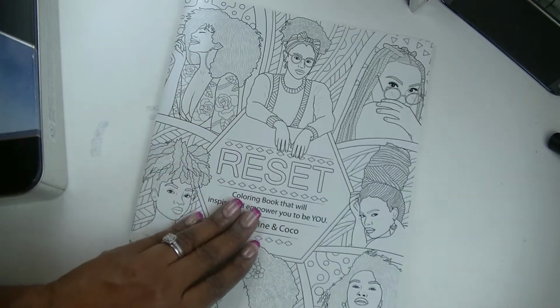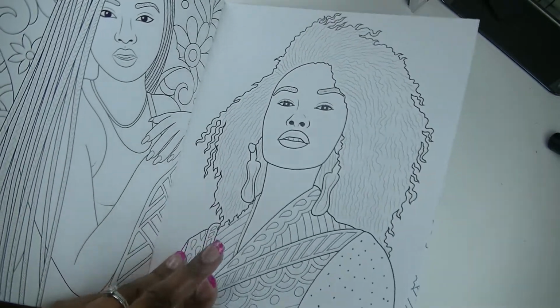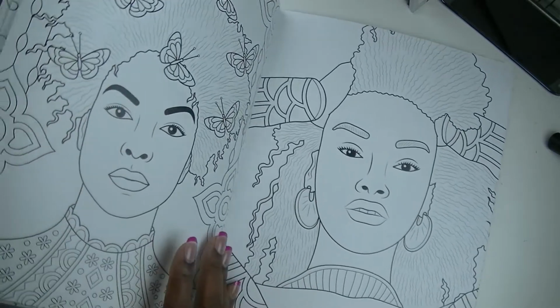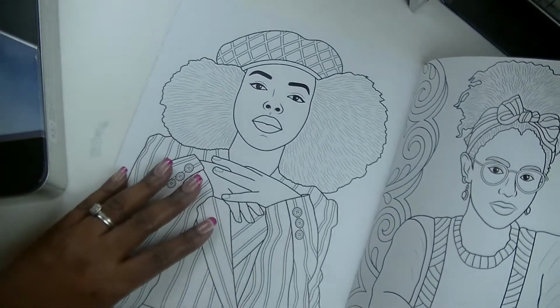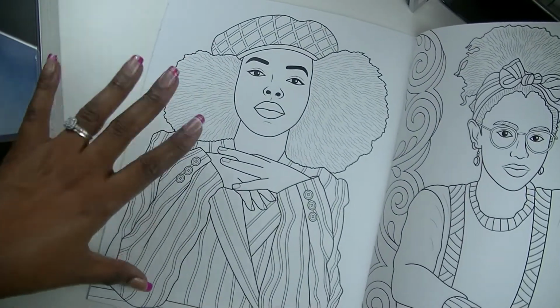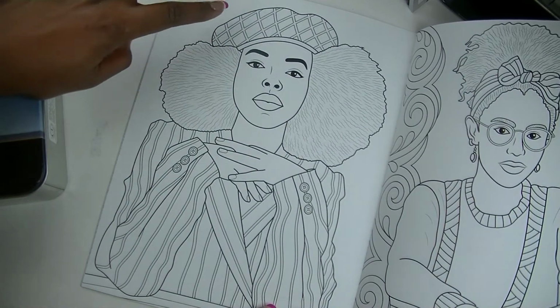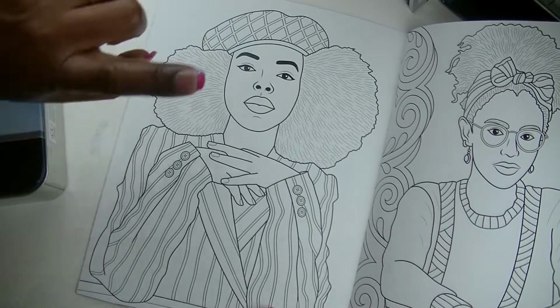I think I'm going to color, I'm kind of nervous, y'all. I really am, but I think I want to color, oh, she is so pretty. I love her. But I think I want to color this Black Panther girl. I'm calling her that, I don't know that that's what she's supposed to be. But I think this is the first one I'm going to color. And here's what I'm going to do.